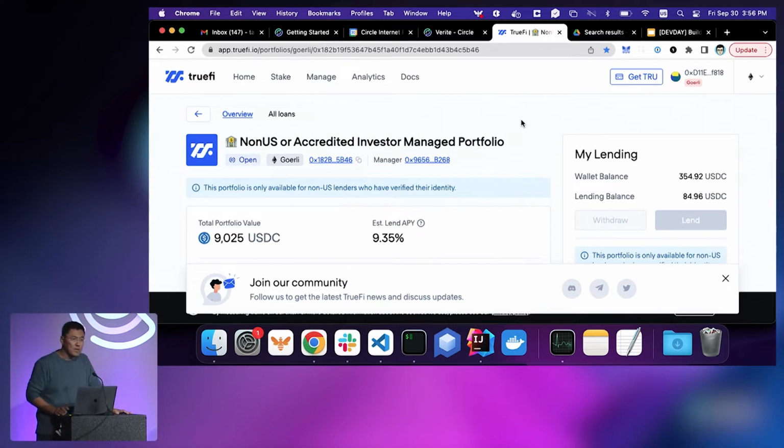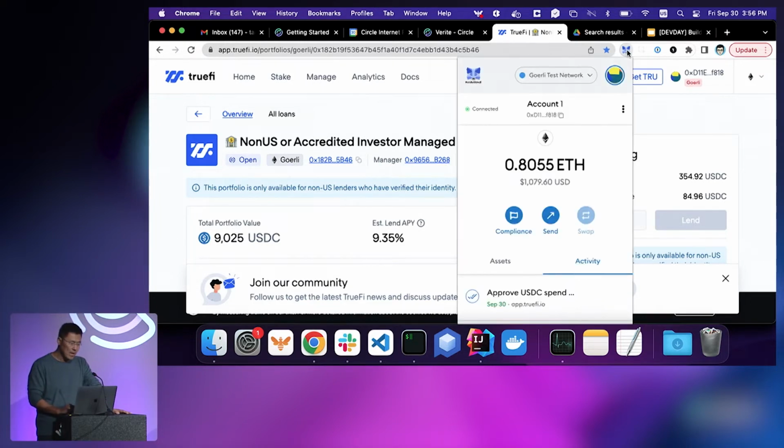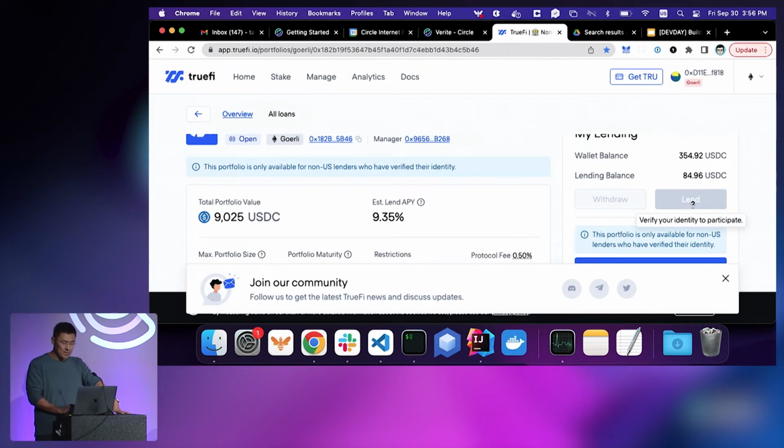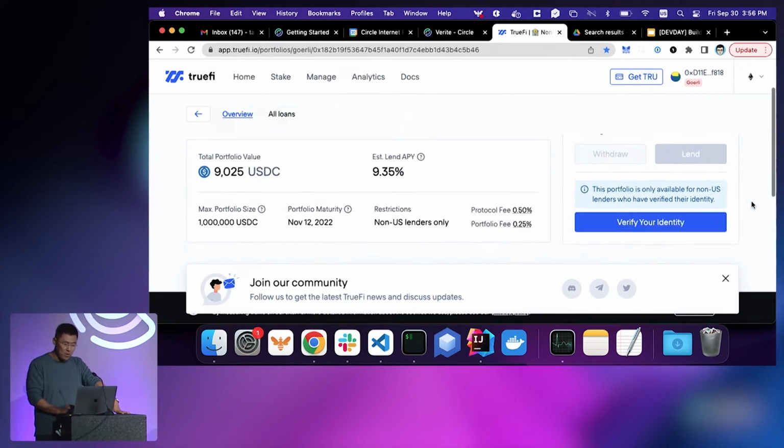Okay, can you hear me? Okay, great. So, welcome to the demo. My friend Ben told me TrueFi offers almost 10% APY. So I have my wallet. I want to do a DeFi transaction with TrueFi. So I install my wallet here. You see, this is MetaMask. So I go to TrueFi's website, wanting to do DeFi. Then I found the lend button is great, but I cannot do it because they require me to verify my identity.